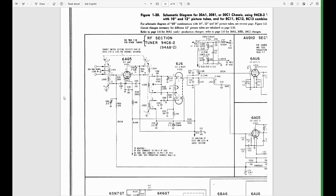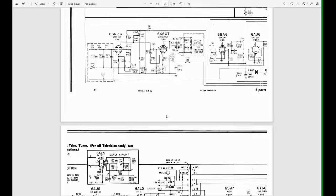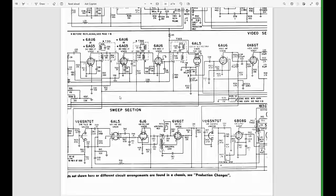Finally, 25 pages in, we start hitting a schematic. And this is where it gets complicated, because you can see they have insets saying early circuits used this. This is this flavor of tuner. We're going to have to find what matches what we see, an early circuit for a video detector and so on.